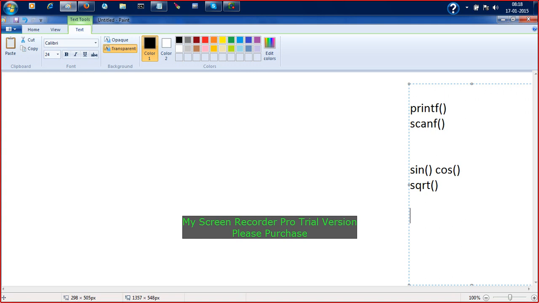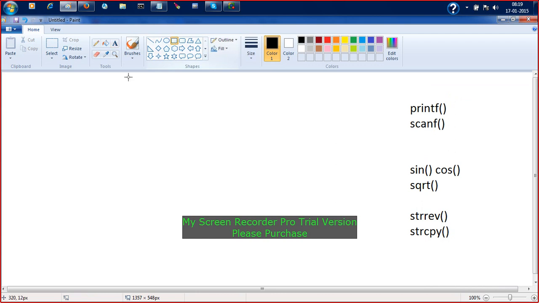And yesterday we saw one topic known as strings, right? So what is a string? You can say a group of characters. For this group of characters we have some functions like strrev, strcpy. So a lot of different types of functions are there. Some are string functions, these are math functions, and these are input and output functions, right?